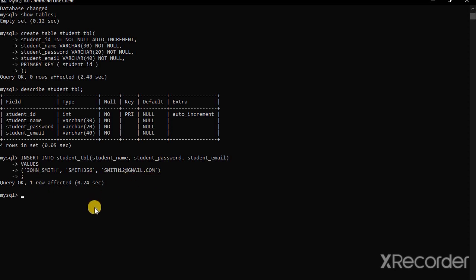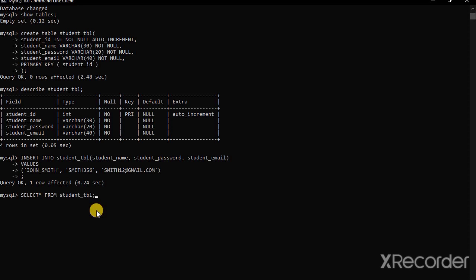Select star, which means select everything from the student table.